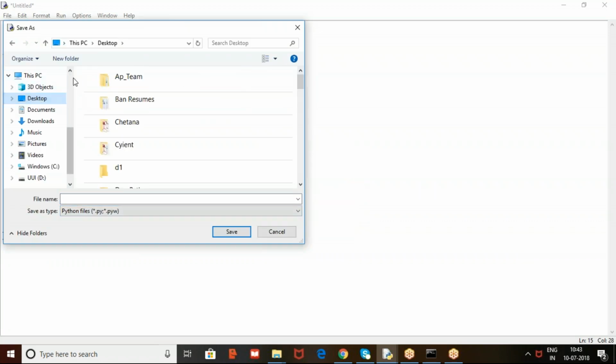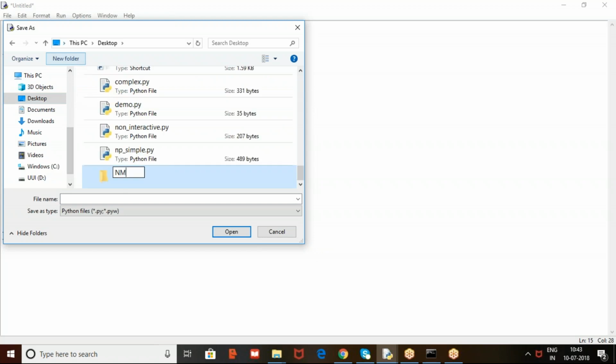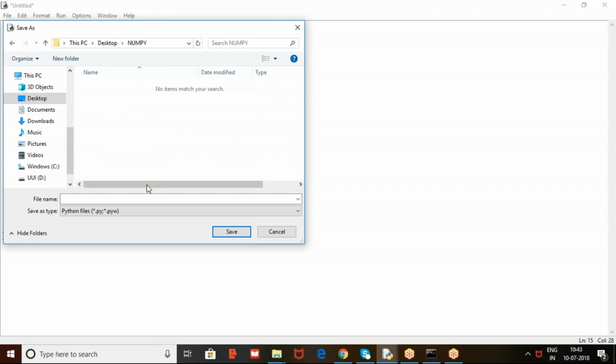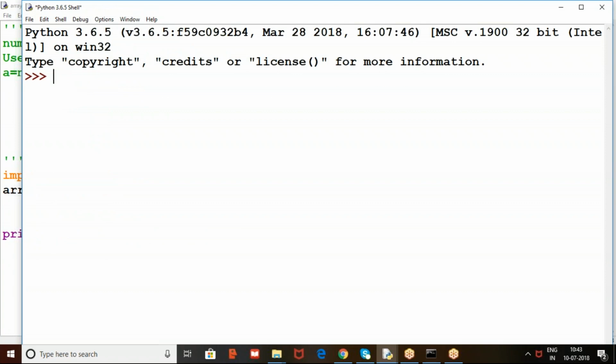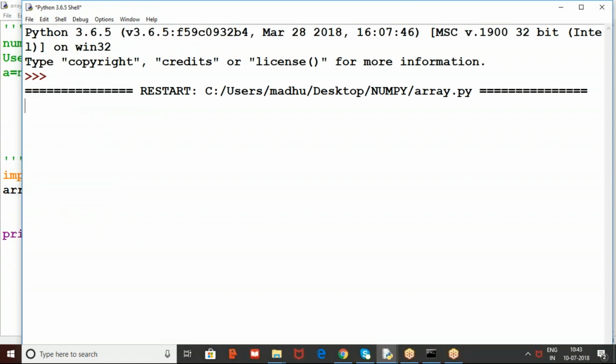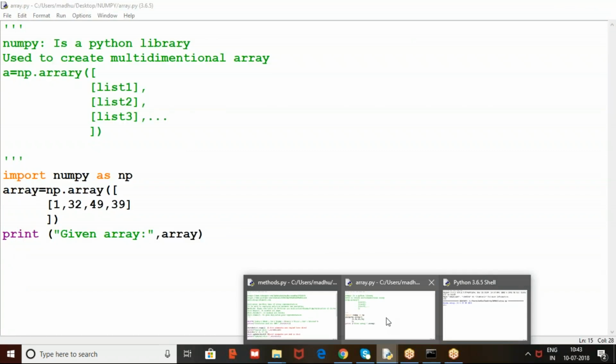I would like to store it as numpy. Here we need not mention .py because we are working in the Python IDE. It is getting the output.